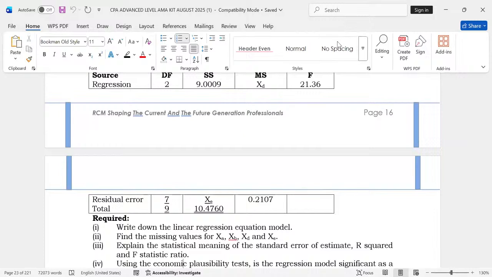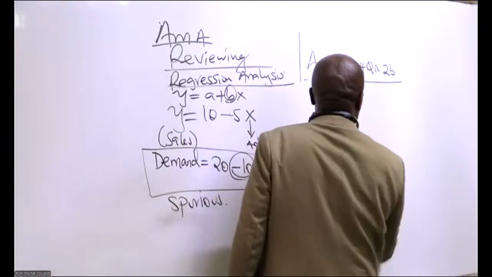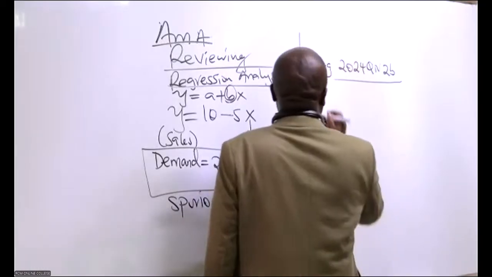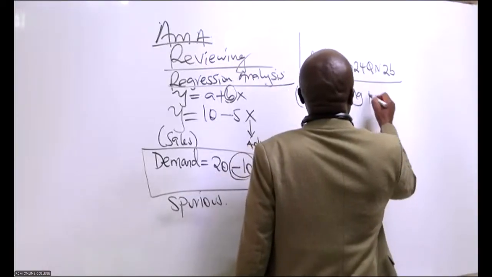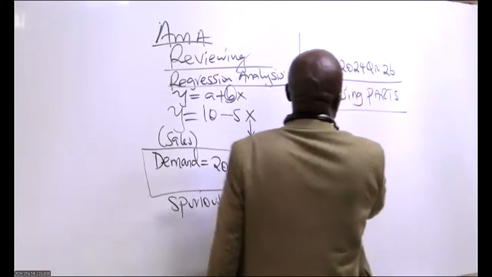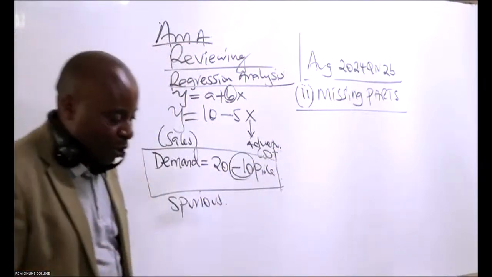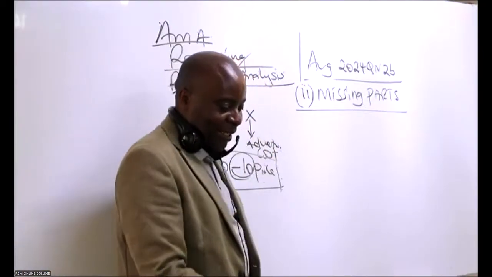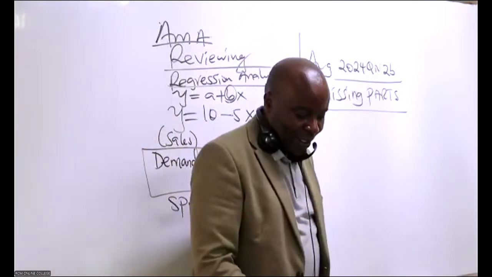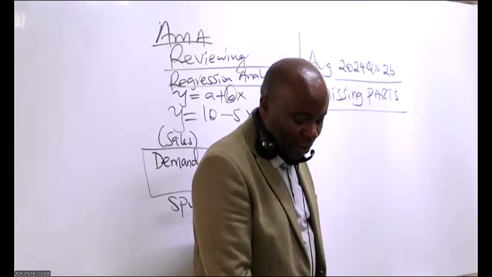Let's do the second part. So you write that question, and then mention there that you are doing Roman 2, missing parts. First of all, we get these missing parts for us to be able to go back and pick our coefficients to be able to write down the equation. Please, if you have a question, online guys can always ask on the chats. The guys that are here can always raise their hand, and then we get to answer them.